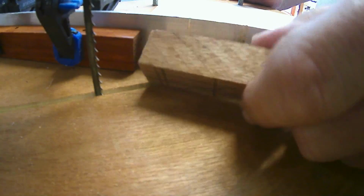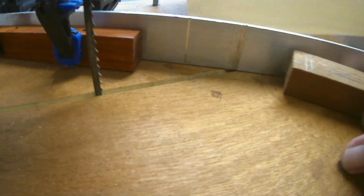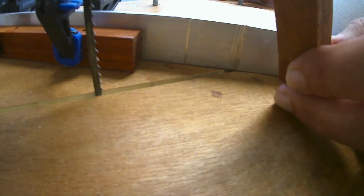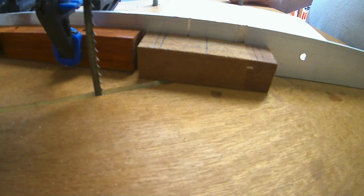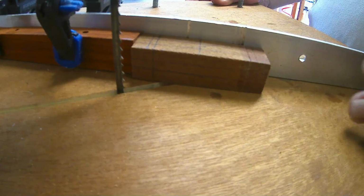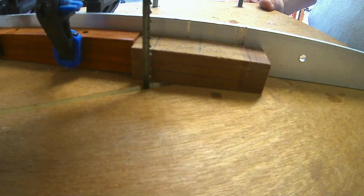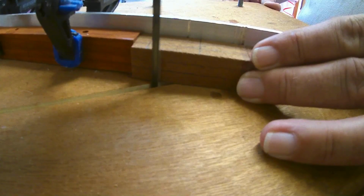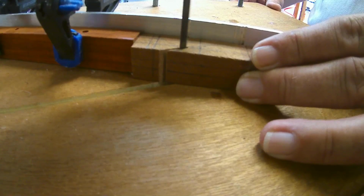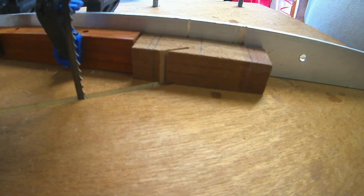So let me get all the other transfer lines marked up on there. This is Sapele and that's Beech. So let me get all those lines transferred around and I'll bring you back. Okay, I've got them all marked up. So let's try the first cut. And that is literally as far as I cut.